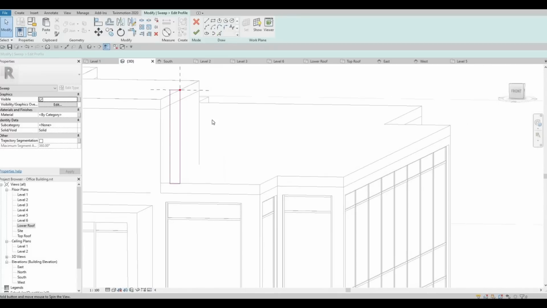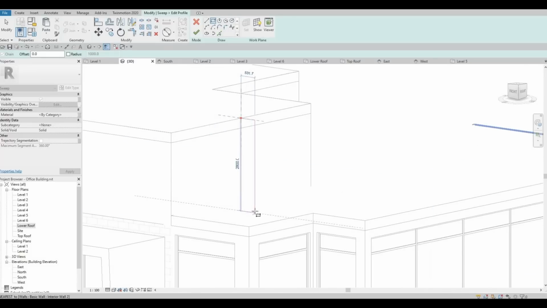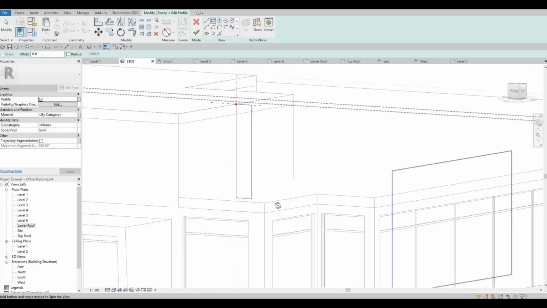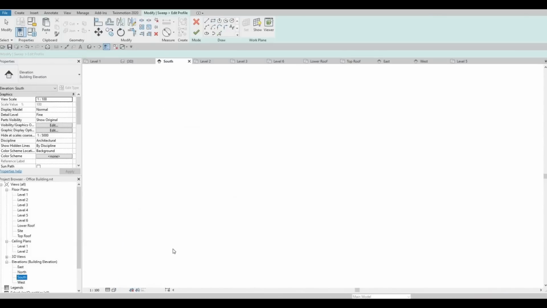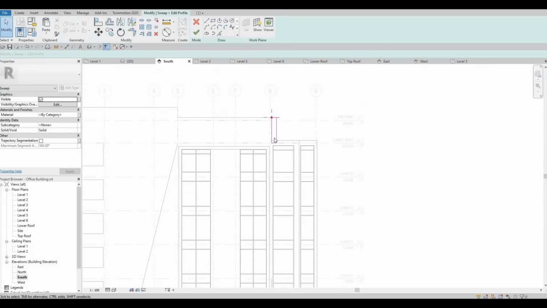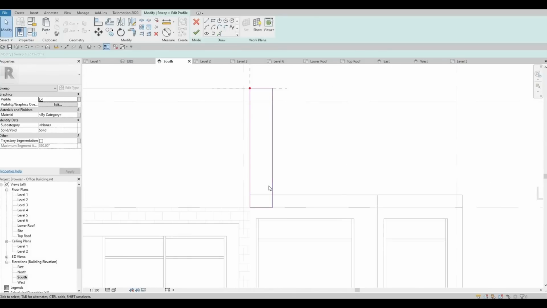Something like that. It needs to be the other way around, so I made a mistake on that. And of course we cannot see there. Let me see it on south elevation, and we're off. So I'm just gonna align it at the top of this.